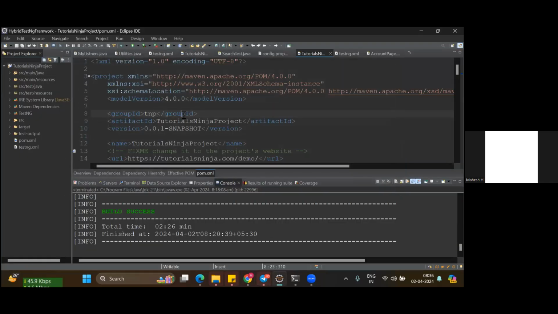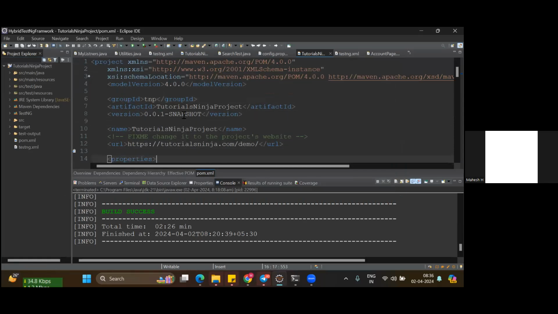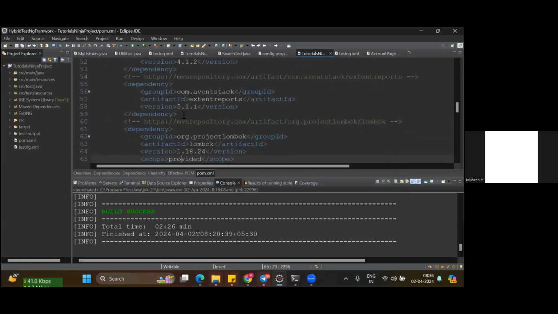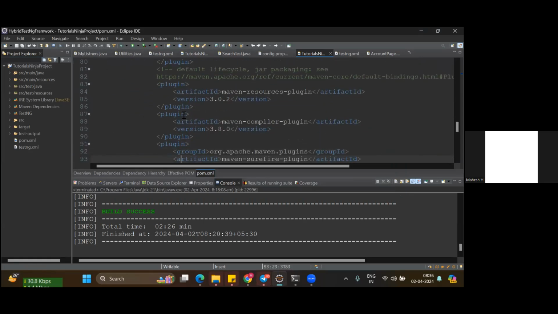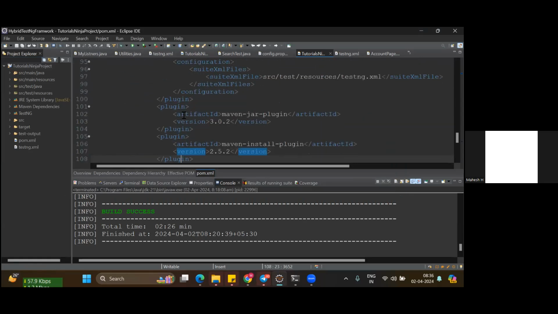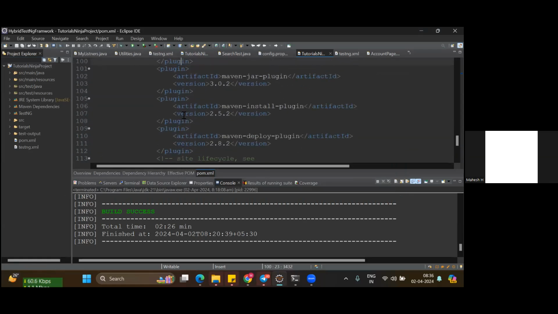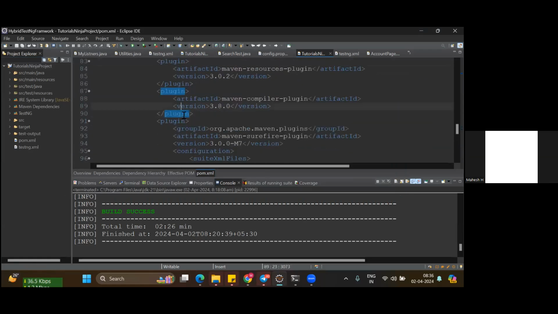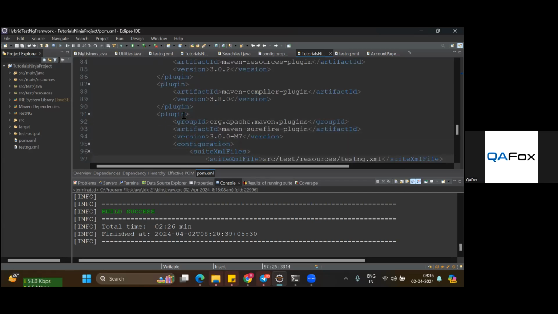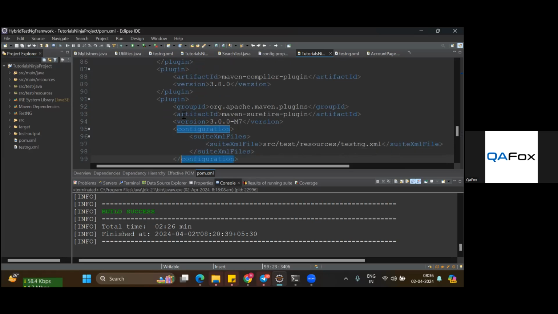Yes, here is the Maven Surefire. It is referring to the testng.xml file. Maven Surefire plugin. Go to the testng.xml file once.